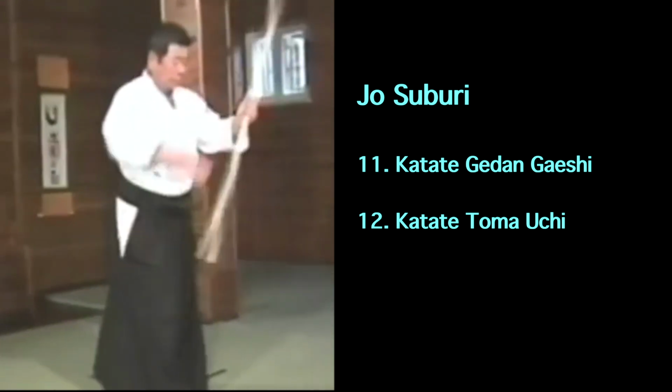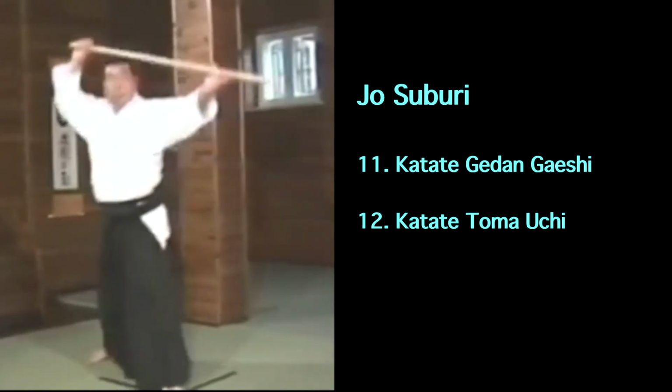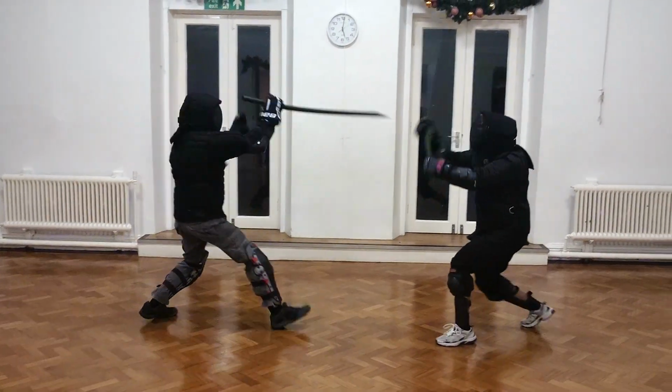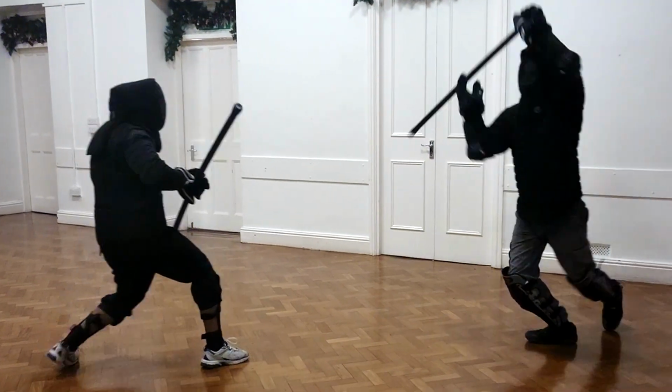You can see Saito Sensei on the left demonstrating these Suburi. Their application can also be found in the 4th and 5th Kumijo partner practice. In terms of the sparring we did, both were used, in particular Katate Tomeuchi. This cropped up a lot as it delivers a strike from the furthest distance.